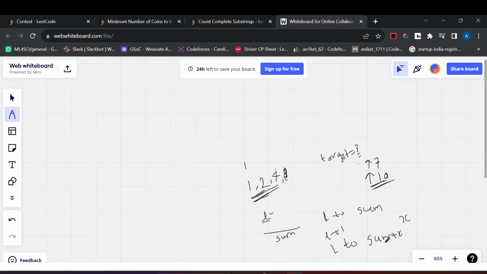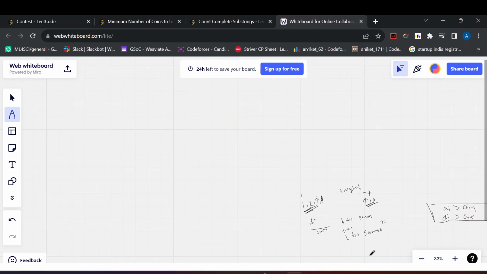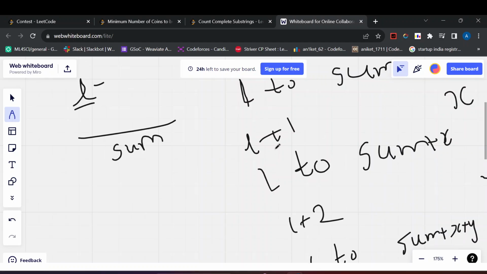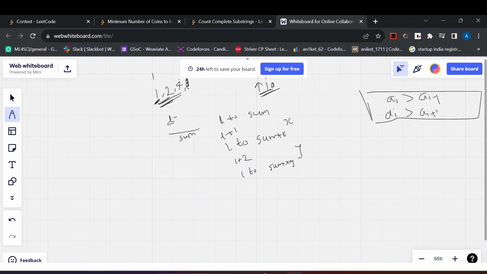And again, if I add one more element of size y, then all the values from 1 to sum plus x plus y will become obtainable. So this was the key observation in this question.